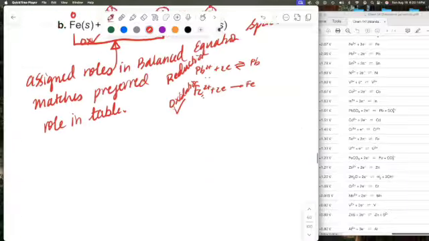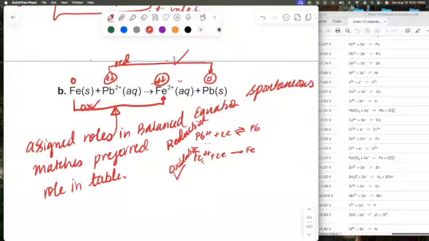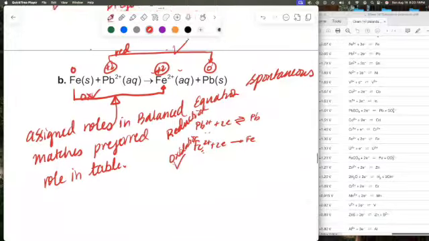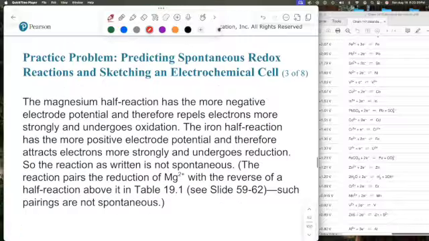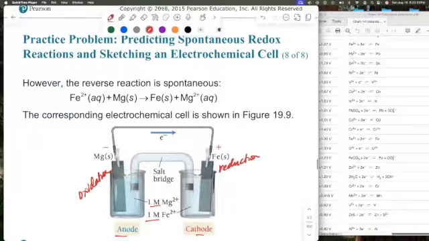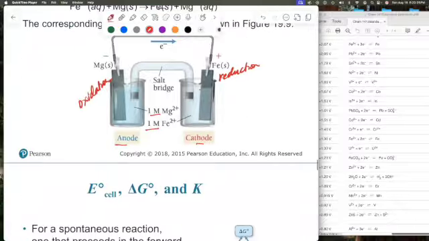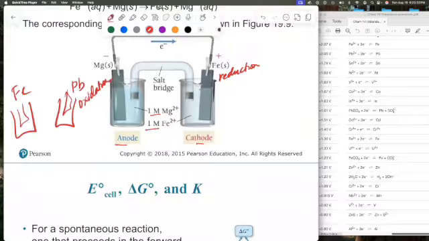And then in the picture, let's see. Iron will be oxidizing on the left side, and then we have lead on the right side. Let me see how we can modify this in a lazy way. Iron will be on the left side, right? So iron will be like that, Fe, then lead will be on the right side, Pb, and then you can have all the components and so on and so forth.